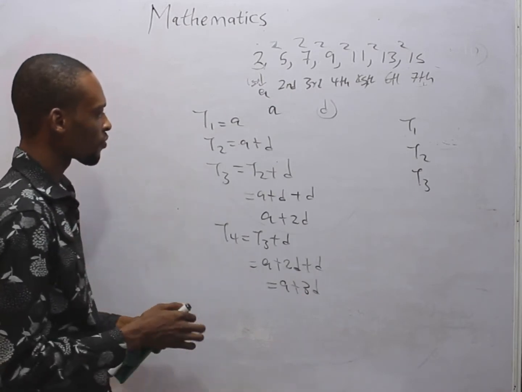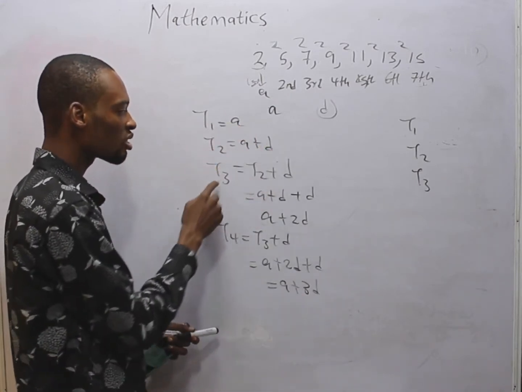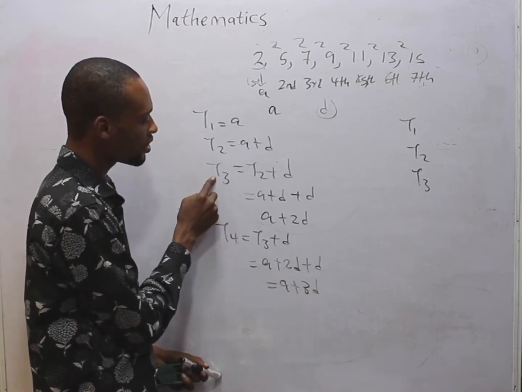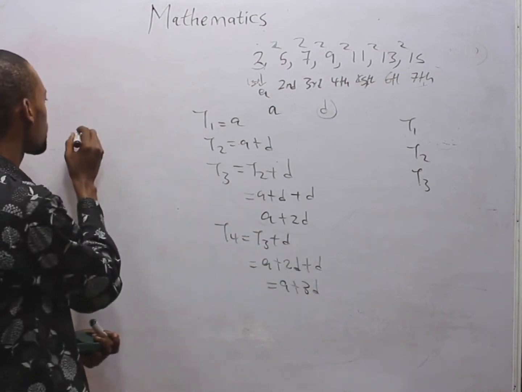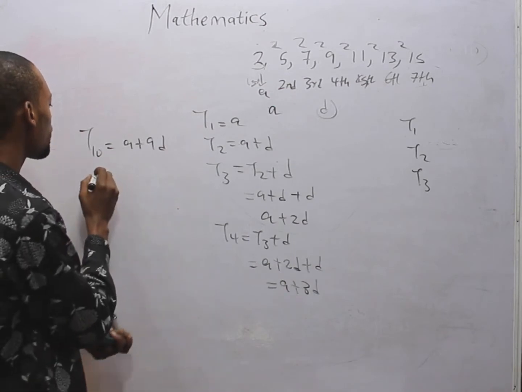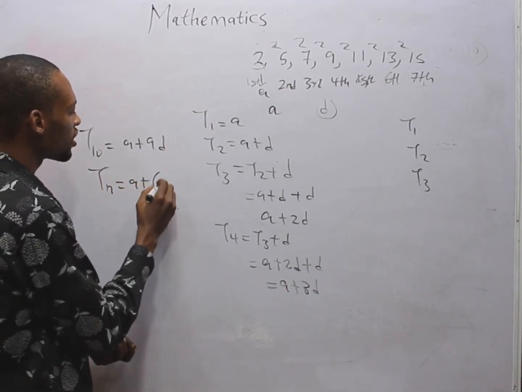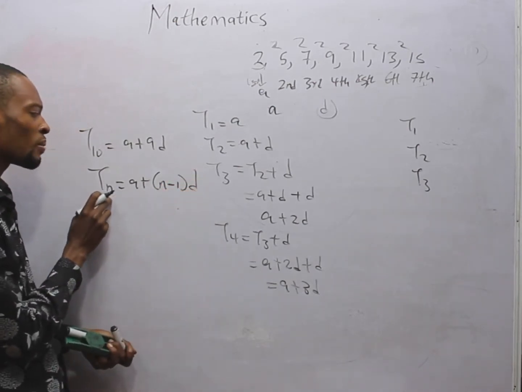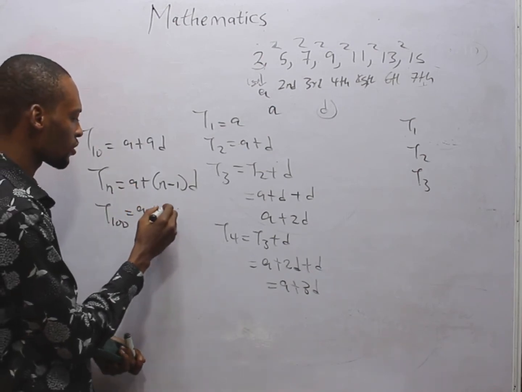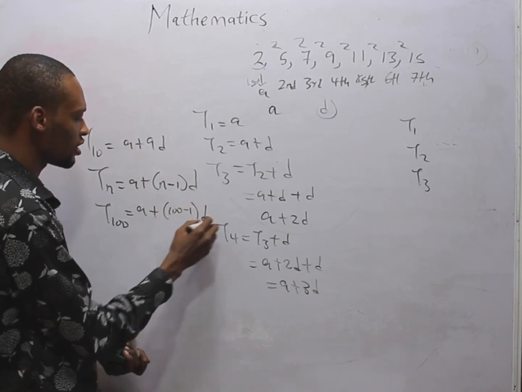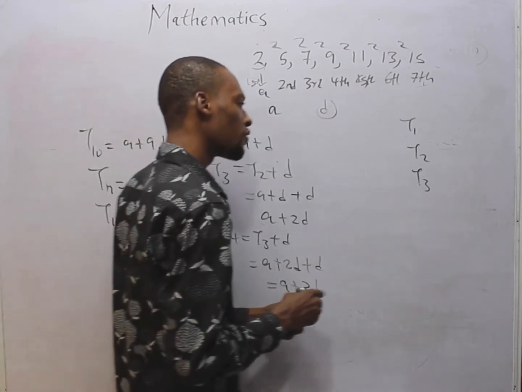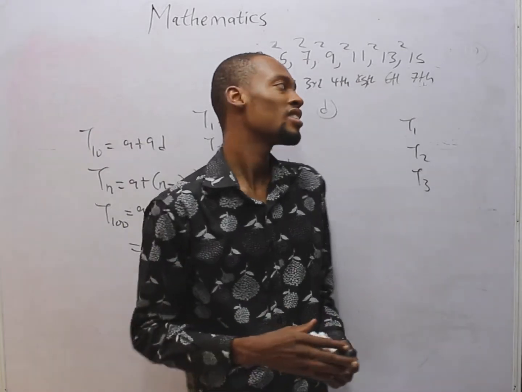Now notice something. First term is A, second is A plus D, right? Third term is A plus 2D. Fourth term is A plus 3D. When 4 is here, here is 3. When 3 is here, 2 is here, it's usually minus 1. Which means T10 will simply be A plus 9D, right? So with that, we get the formula for nth term, which is equals A plus n minus 1 D. So any number here, remove 1 from it, which means 100th term will be first term a plus 100 minus 1 d. That is a plus 99 d. This is the formula for any term of AP, and that is how nth term is arrived at.